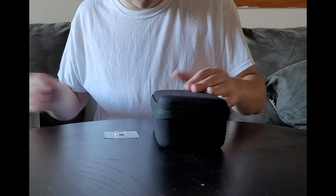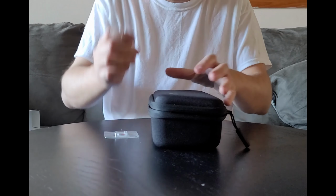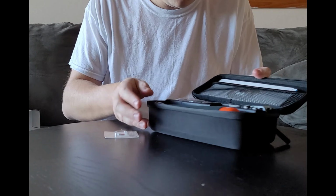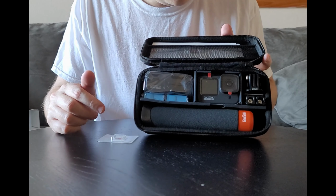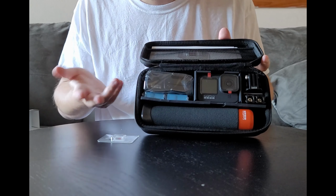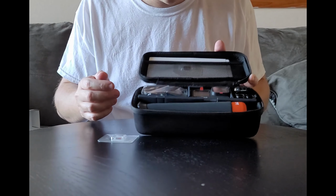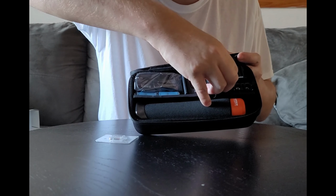So I am excited to use this GoPro, hopefully not just as a video capture device, but also as a camera. Ooh, look at this. As I unbox it, this is fancy. This is the newest camera I got in like 8 years, besides having the phone. All right, let's get to the star of the show.